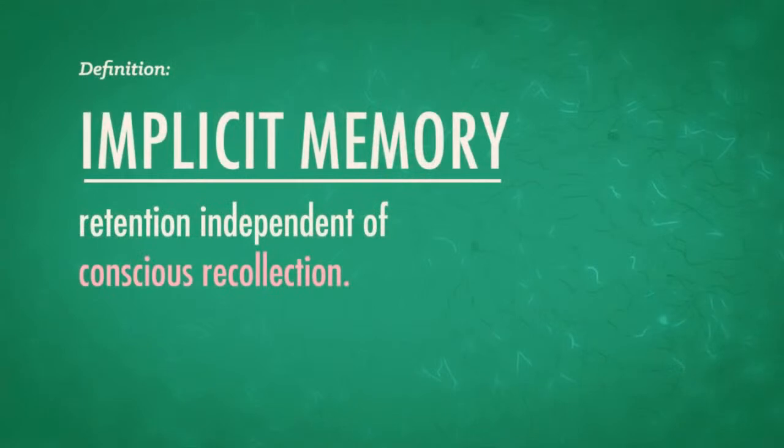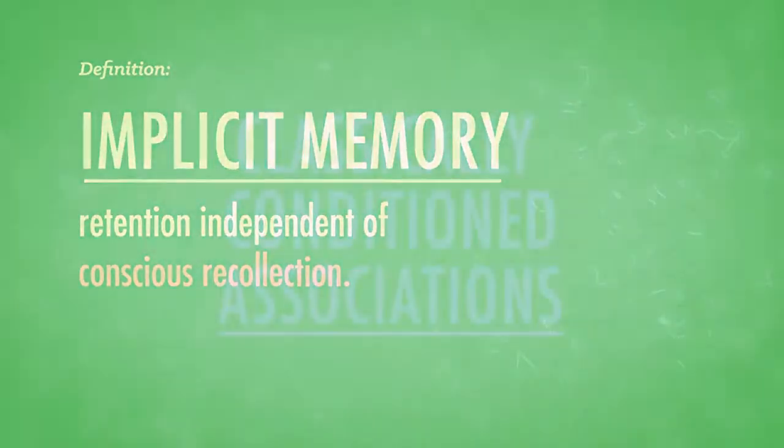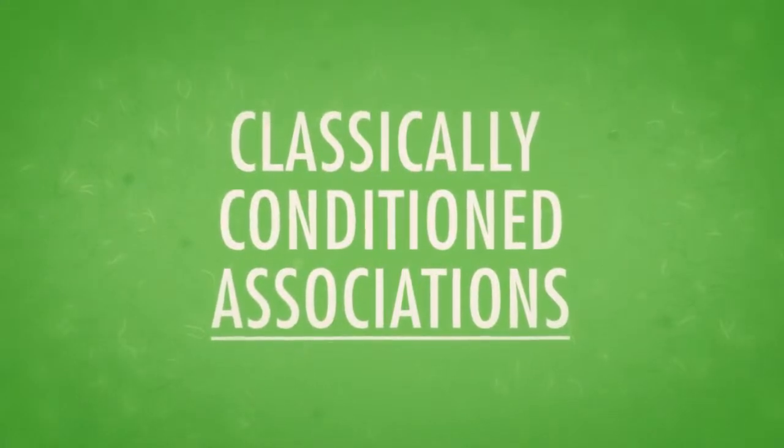We call that an implicit process, the kind you don't have to actively concentrate on. A good example might be classically conditioned associations, like if you get all sweaty and nervous at the dentist because you had a root canal last year. You don't need to pull up that file on the last time you got your face drilled on to think, well, oral surgery, not my favorite. Instead, implicit processes cover all that stuff automatically.